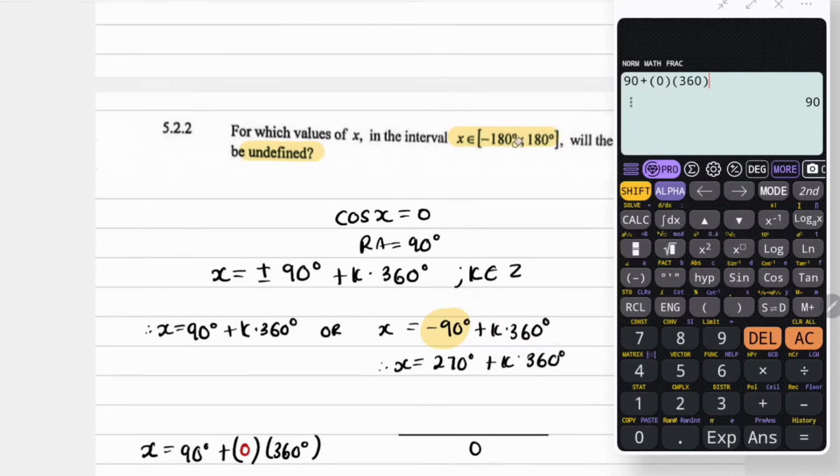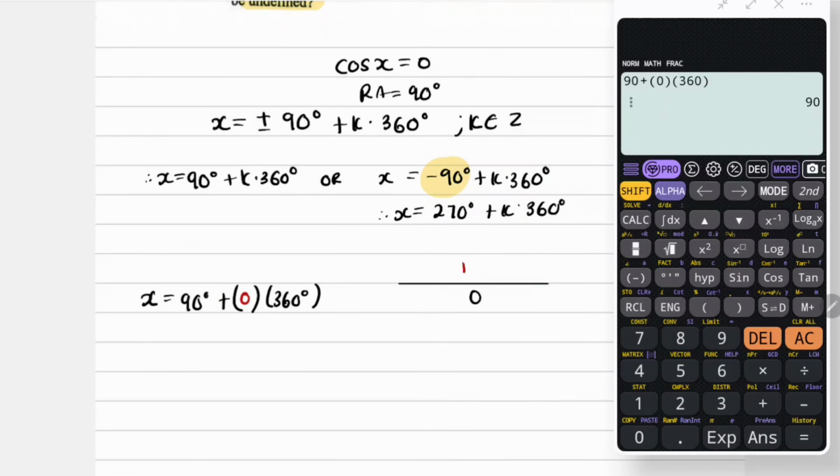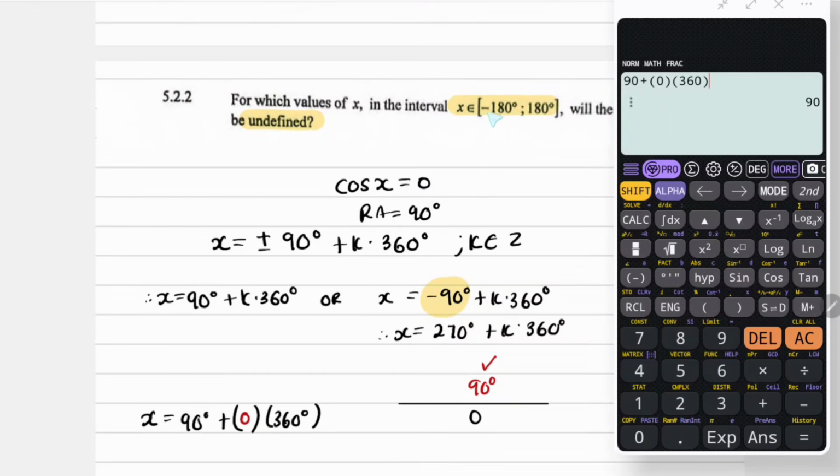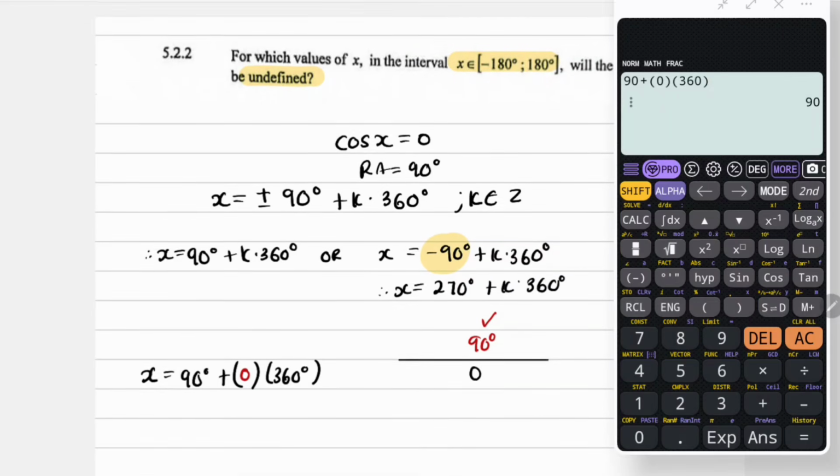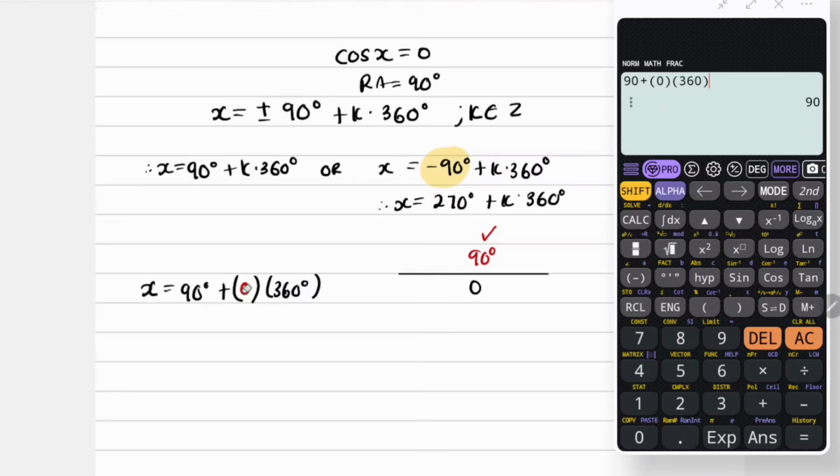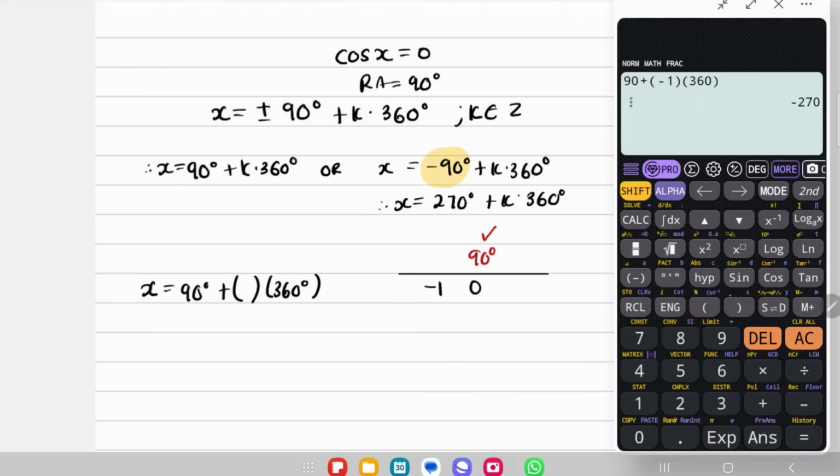Now check your range, the range of answers you're supposed to accept: numbers that are greater than negative 180 but less than 180. So that does work out. We get 90 degrees when we substitute 0. That is a solution. It is within the restriction that they asked us to stick with. Let's try another integer value. You can choose to go to the right or the left. Let's just go to the left. So let's try negative 1. You can only substitute integer values. When you substitute negative 1, let's see what we get.